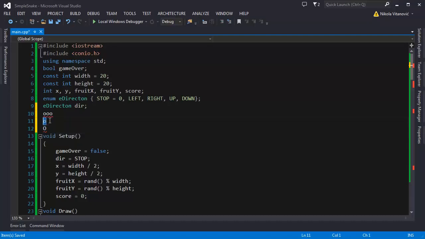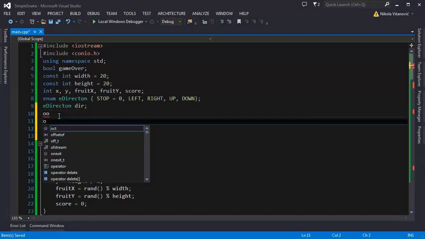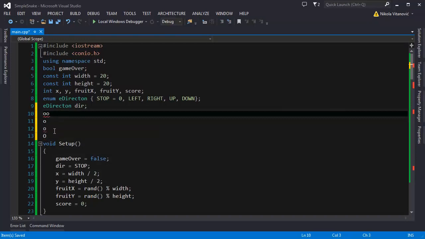this segment of the tail is going to have the previous coordinates of the head, and all previous segments will have the coordinates of the segments that were in front of them. So the snake will look like that, and then it will look like that while moving down.